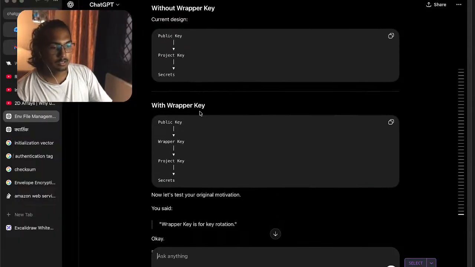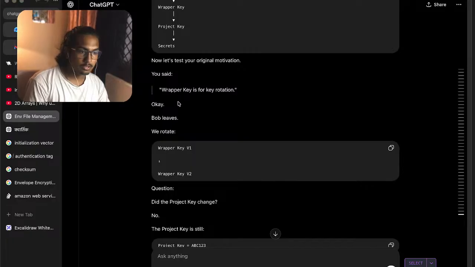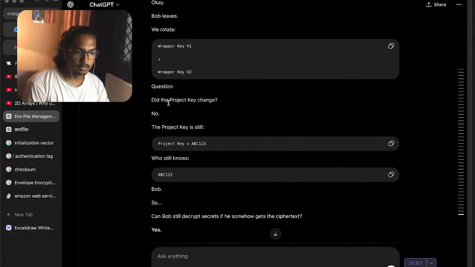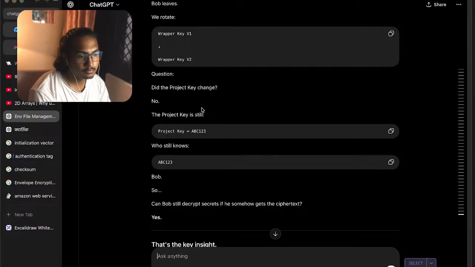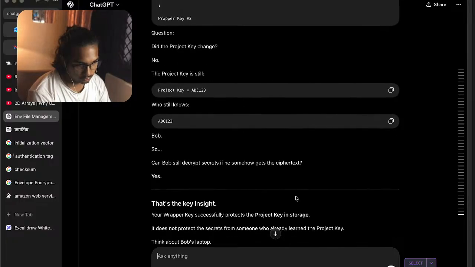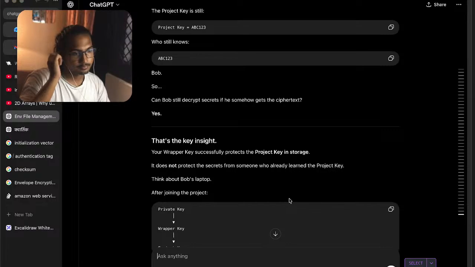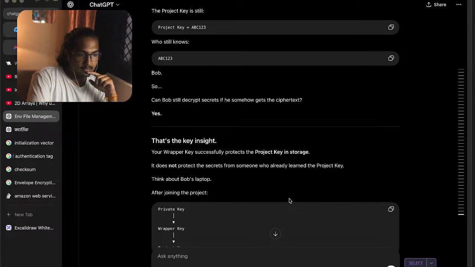Without a wrapper key and with a wrapper key, let's test your original motivation. Key is used for key rotation. Okay, so the wrapper key successfully protects the key.